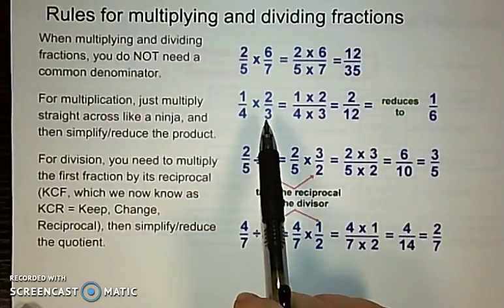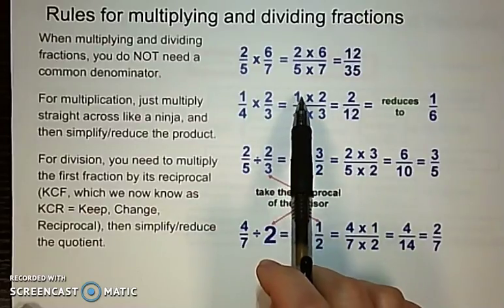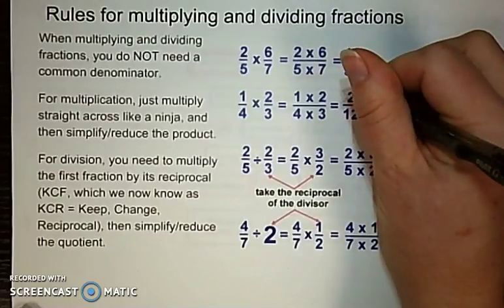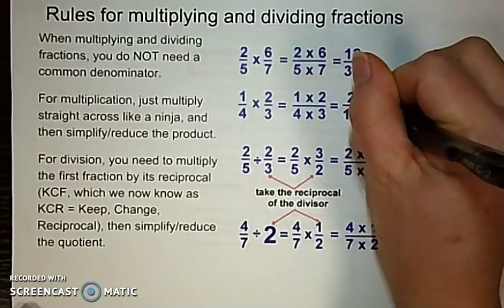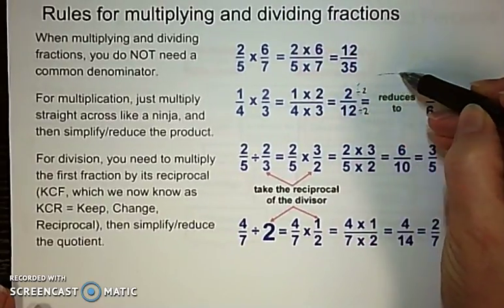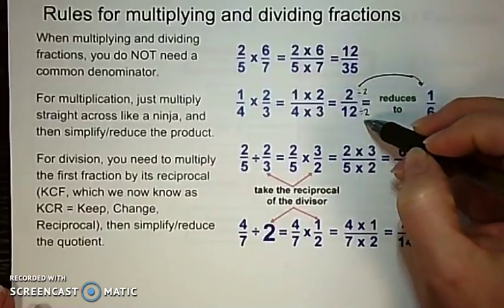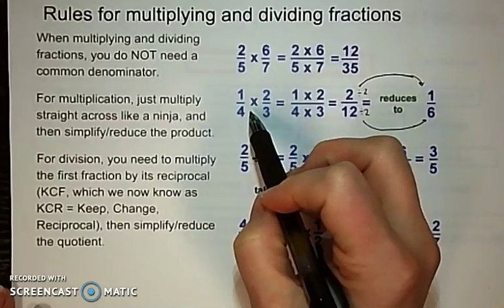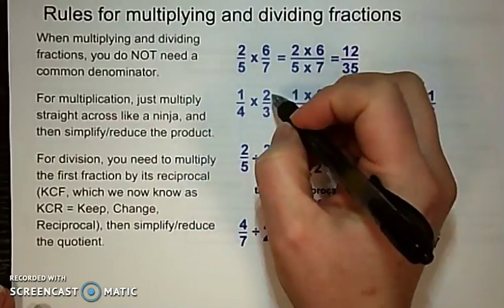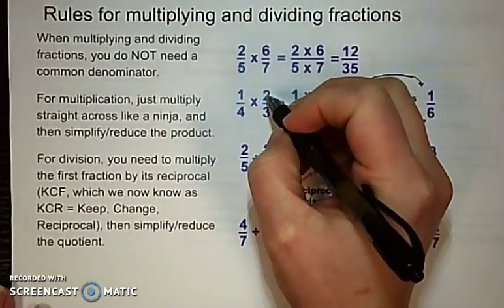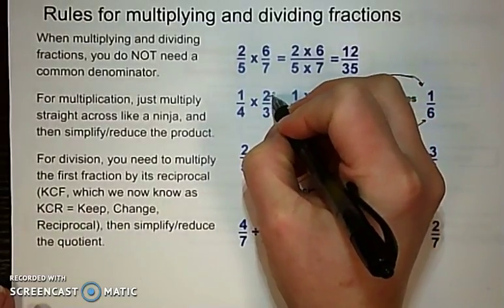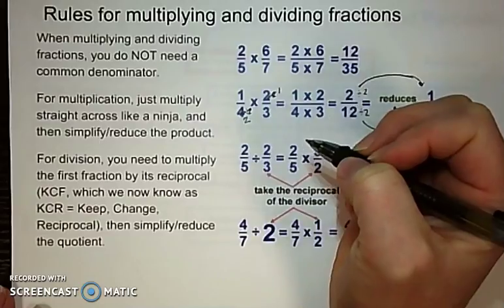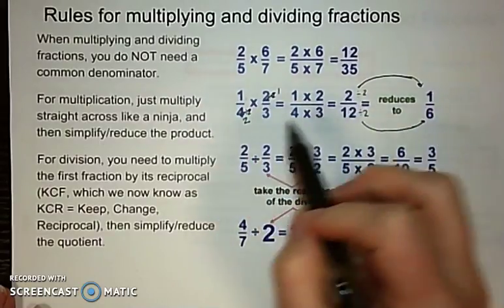But in our second example, 1/4 times 2/3, I could multiply the 1 times 2 and get 2, and the 4 times 3 and get 12, which reduces to 1/6. I do that by dividing both the top and the bottom by 2. As long as I can divide the top and the bottom by the same amount, I once again end up with an equivalent fraction. Now I could do this ahead of time. I could do what we call pre-reducing in my class, and I could see that I can cross-reduce before I multiply. I could have divided this 2 by 2 and gotten 1, and I could have divided 4 by 2 and gotten 2. And then I would have had 1 times 1, which gives me 1, and 2 times 3, which gives me 6.